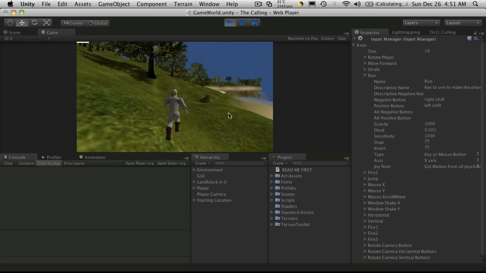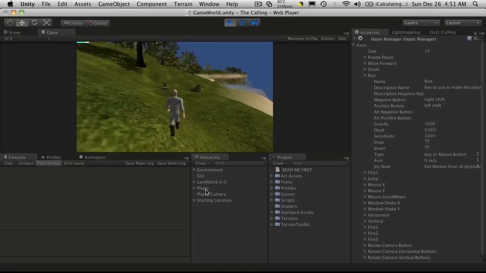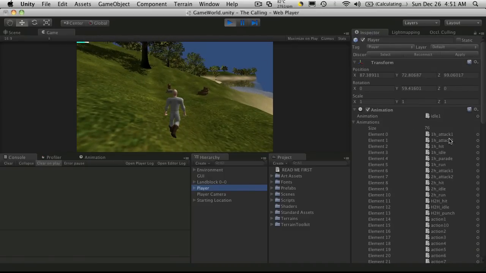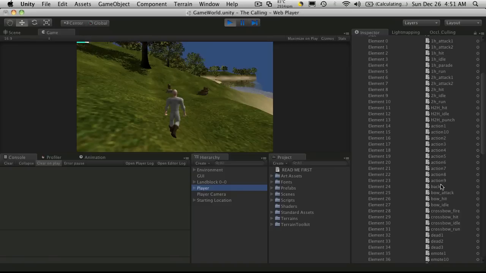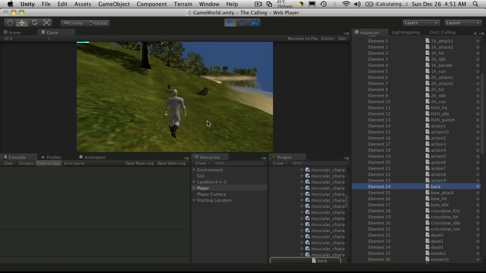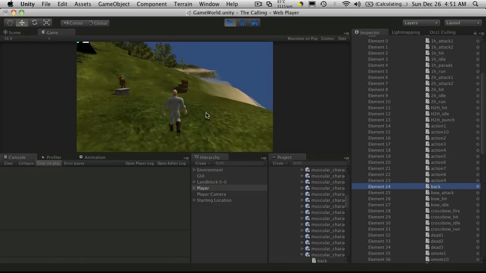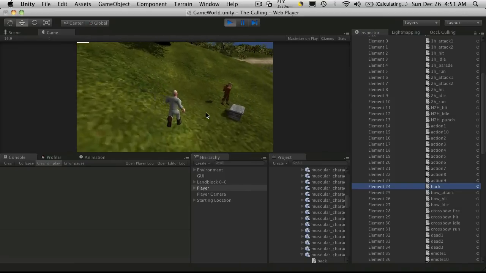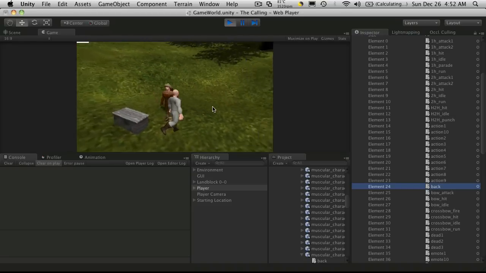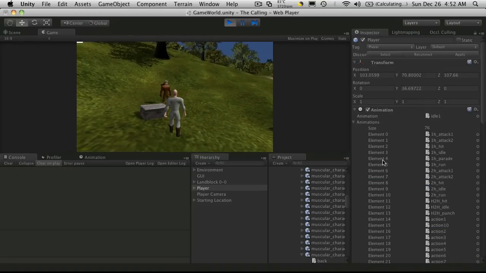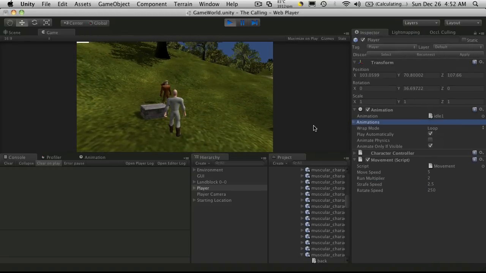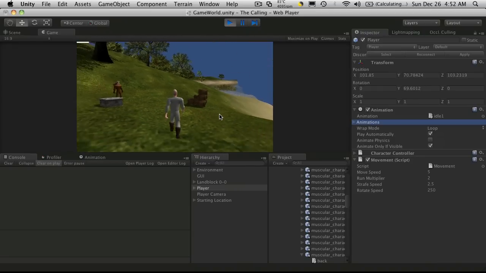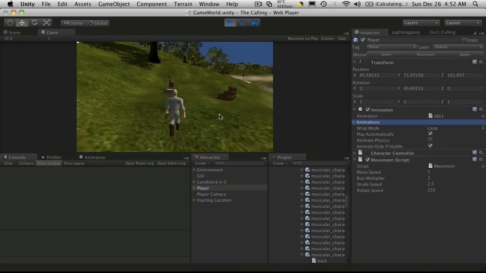And runs backwards. Now, I do actually have a backwards animation for this character, which is going to be starting with a B. Back. So I'll probably add that one in a little bit later on. Usually you can just have your walk animation, and usually it looks pretty good. But we'll work on that.